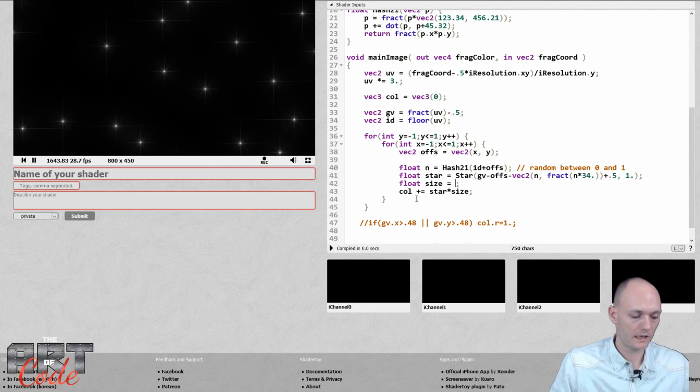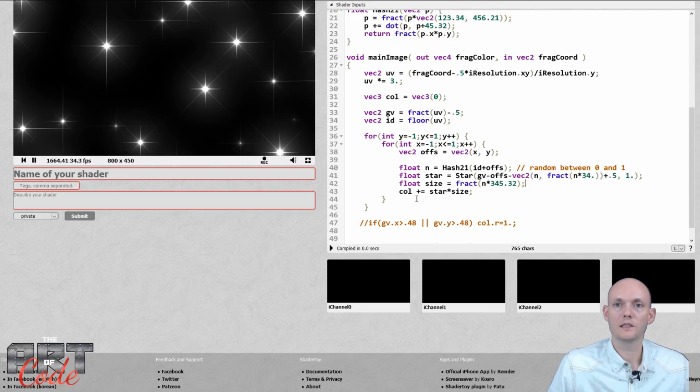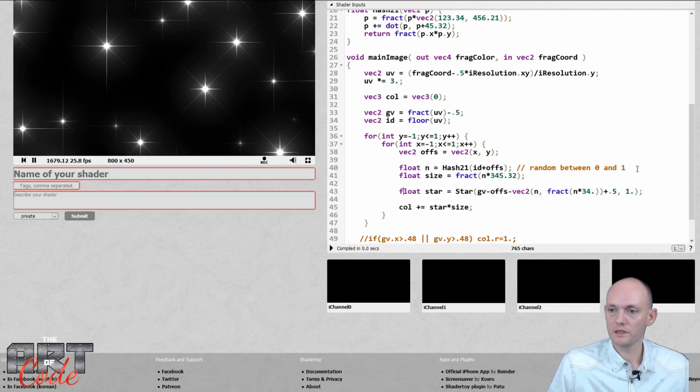So I can get a random number again based on that technique that I said before. So we just take that n and we multiply it by a number that is a lot larger now than the other one over here, right? Because we don't want to get something that is very similar to the other one. And so this again is a random number between 0 and 1. So now I'm going to have random sized stars. So that's pretty cool. And now I want this flare only to be on the largest stars. So let me just cut this out and put it before here. Because we can turn the flare off, right? Because we had this as a separate parameter. So if this is set to 0, then I don't have any flares.